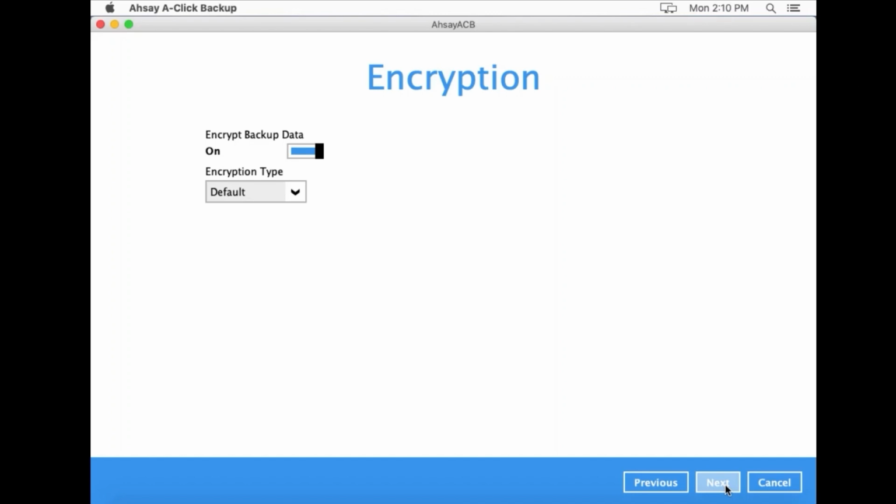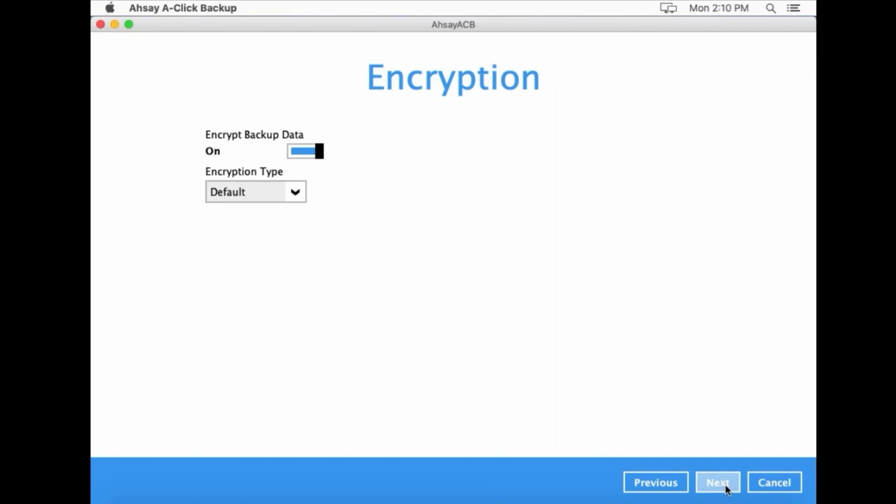Now for encryption, we will use the default setting, which is the most secure option as it uses AES 256-bit encryption technology and a randomly generated encryption key made up of 44 alphanumeric characters. Take note, once you have selected the encryption settings and your backup set is created, it cannot be changed afterwards. If you need to change the encryption settings, then a new backup set must be created. Your data will have to be backed up again from scratch.